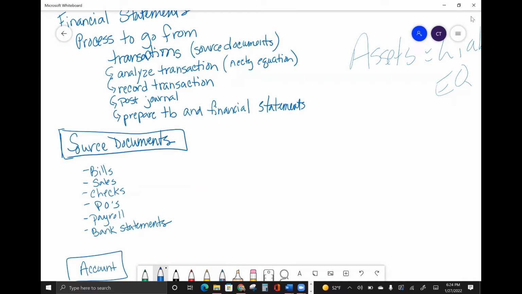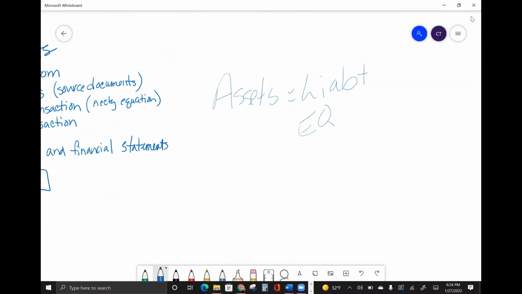Okay, so you have lots of different source documents going into the computer, and it's processing everything and bringing them to the right accounts through those posting journals. Then once they're done, we can push a button and say, print me out my income statement. Print me out, do y'all remember our balance sheet? The balance sheet we talk about in the equation, assets equal liabilities plus owner's equity. So we just went over the income statement.